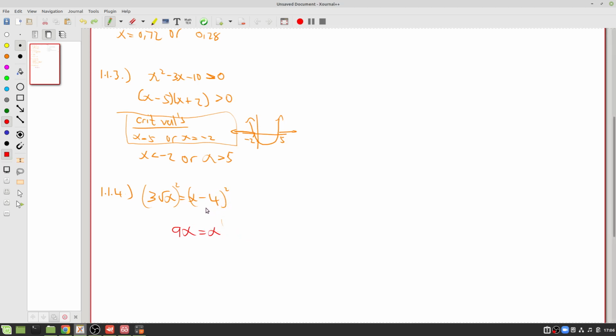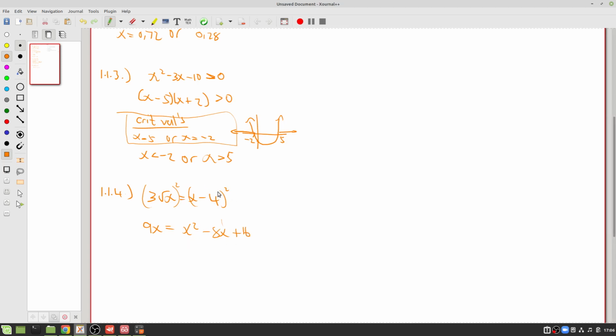Okay, so let's see what happens when we square the whole side. Then remember, the bracket has to be multiplied by itself. So in this case, if we multiply this bracket by itself, we get 9x. We don't get x squared minus 16 or x squared plus 16, because multiplying the bracket by itself means we do x minus 4 times x minus 4, and then we do this method, right? Multiplying everything by everything. So if we do that, it all simplifies to x times x is x squared. X times negative 4 is negative 4x, and we do that again, so negative 8x, and then negative 4 times negative 4 is plus 16.